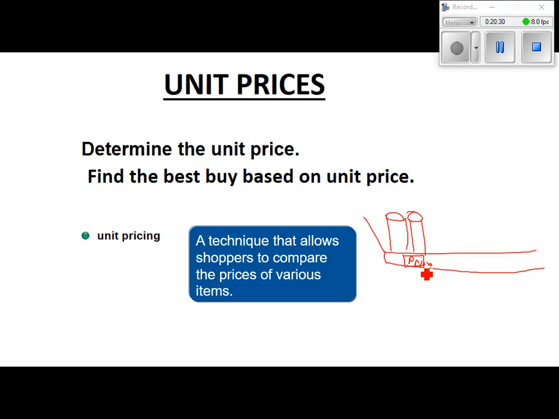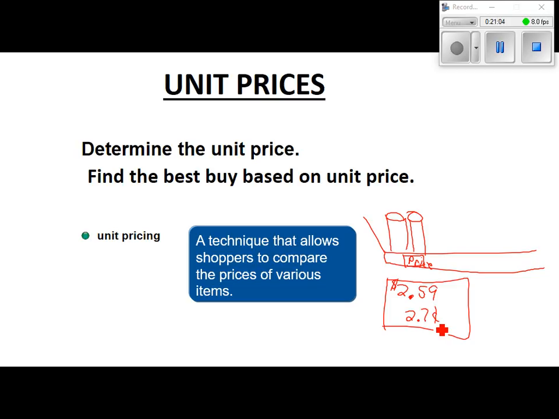Now the federal government stepped in about 15 years ago or so because the American people couldn't take care of themselves and figure stuff out for themselves. Now on that tag, you don't just have the price anymore. What else is on there? And the name of the product or something. Yeah, maybe. And that other number that he's talking about, that's the unit price. They put on all the tags what the unit price is.